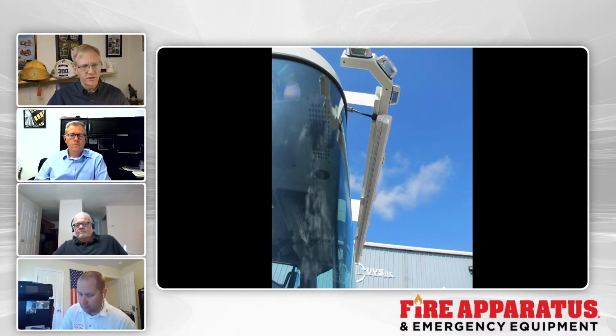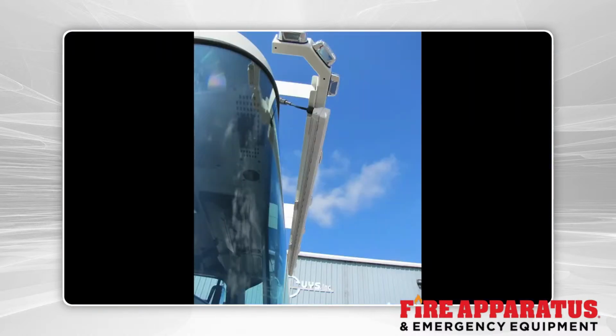How does it go onto the roof of the cab? They custom fabricated those mounts as well. So they matched the profile of the cab and had to weld that. Of course, with stainless steel, when you heat it, it warps. So they had to only stitch a quarter of an inch, and then move to another place and stitch a little, because if you try to do it all in one shot, it will warp the mount so badly that it won't fit where you're trying to put it.